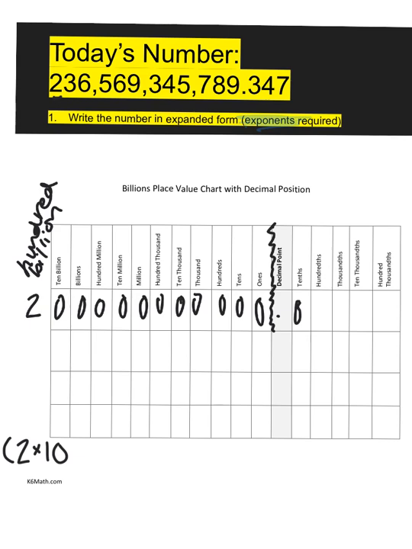Let me count my zeros. 1, 2, 3, 4, 5, 6, 7, 8, 9, 10, 11. So 2 times 10 to the 11th power will get me to my 100 billions place.